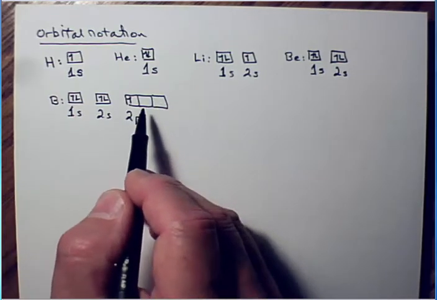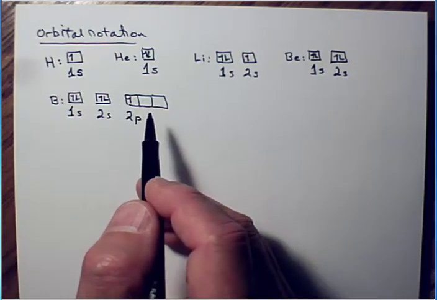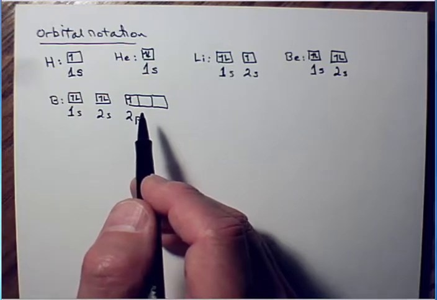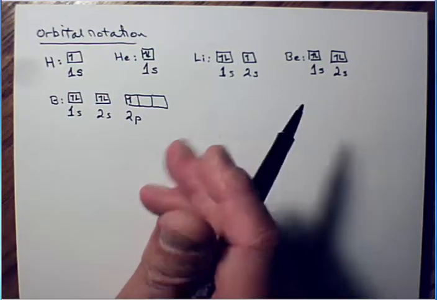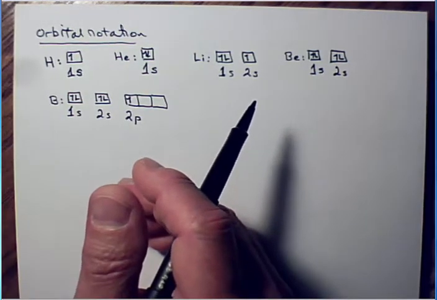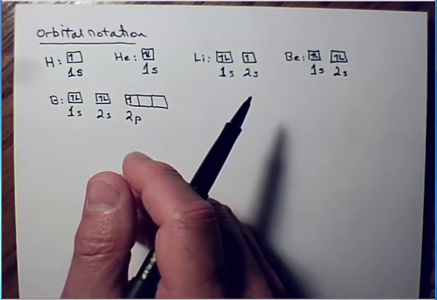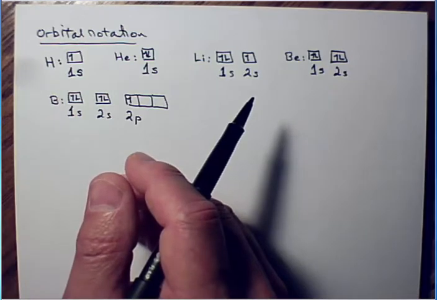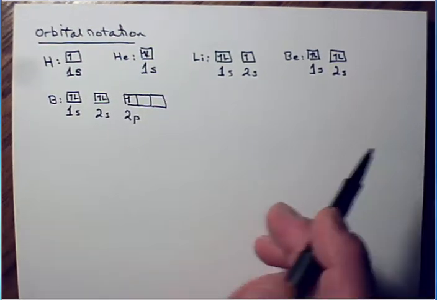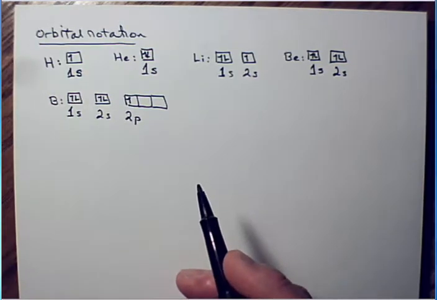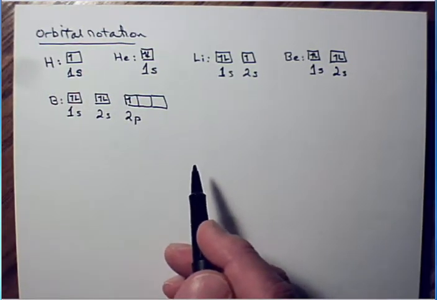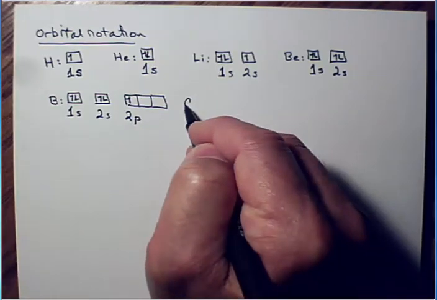Now, the 2 orbitals here, they're there even though there's nothing in them. For a lot of you, right now, your parents are gone to work and siblings are gone to school, so your house is empty, right? Does that mean there's no house? No, the house is there. It's just empty. Well, the orbitals are there, even though the electrons are not there. All right, let's go to carbon.